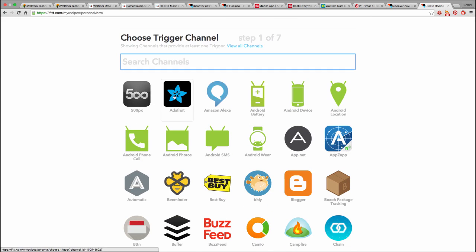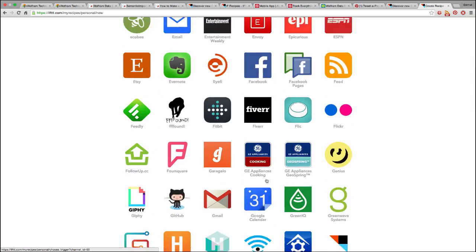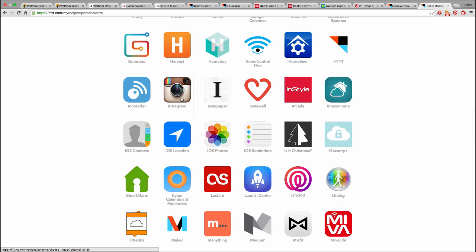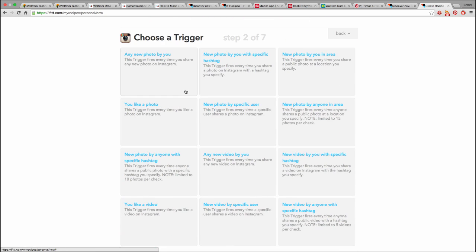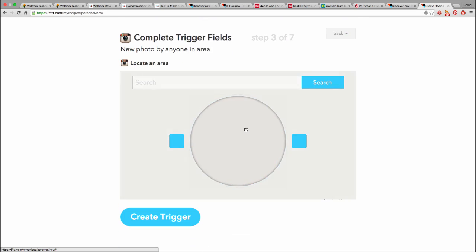So you select the trigger channel. In this case, I'm going to select Instagram. And then you have to specify the type of trigger that you want. In this case, I'm going to choose this one. So whenever a photo is sent to Instagram and it's public, I'm going to select the area.